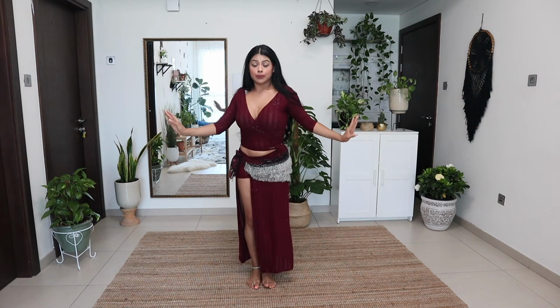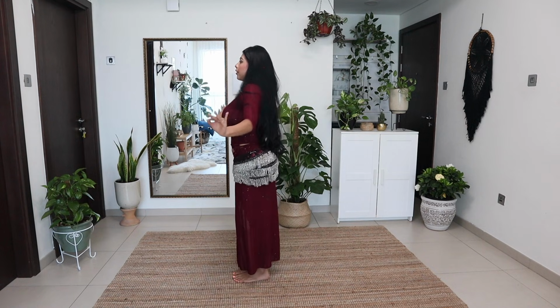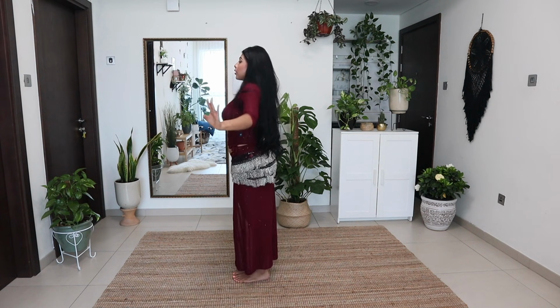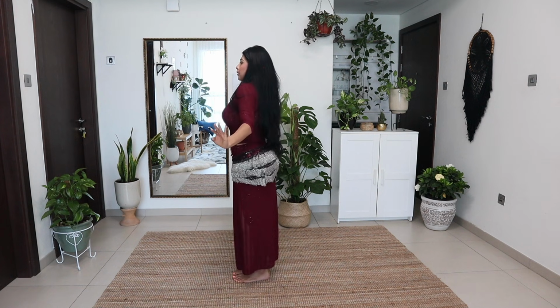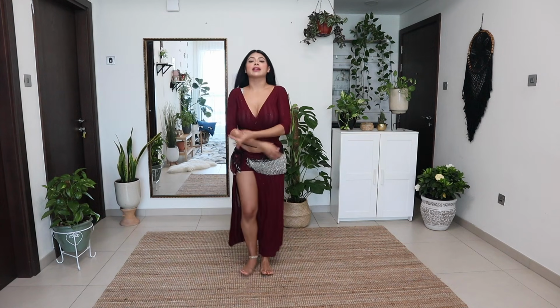And we will do 1 and 2. I will move it to the side so you can see. And 1, 2, 3, 4. And 1, 2, 3, and 4. And remember, keep your arms close to your body. Don't open too much. Okay? And your elbows flexed. Okay? And now we will go faster.